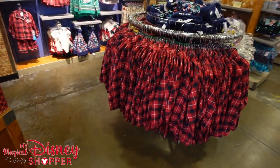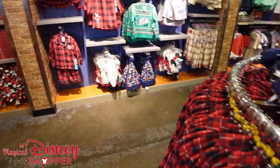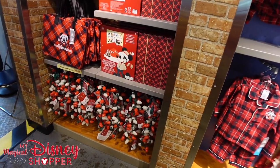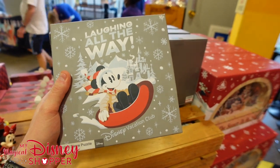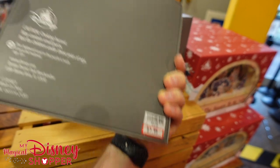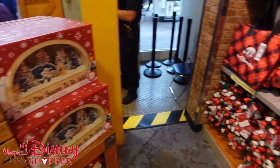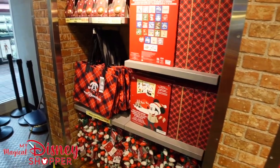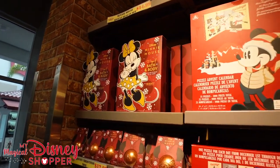You can see they've reorganized the store a little bit. There's lots of cool stuff inside this shop, so this is going to be a pretty long video since it's been a while since we gave a nice update. They also have this Laughing All the Way puzzle - it's a thousand piece, 20 by 20 inch puzzle going for $7.99. It was $25 in the park. You can also see tons of glow necklaces, tons of advent calendars, tons of totes, and tons of those Minnie Mouse advent calendars.